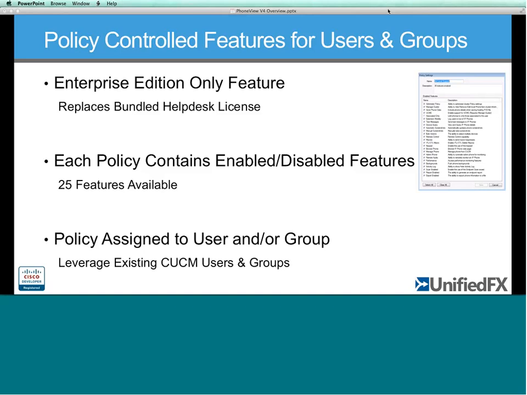Now, in terms of the policies themselves, they can be assigned to users and or groups. And the great thing is the way that we've implemented it, it's actually the existing Communications Manager users and groups that are there. So you don't have a separate list of accounts that you have to work with, manage and synchronize. Very simple. When you assign a policy, you search for a user. That user is somebody in Communications Manager, either an application user or an end user. They're just seen together as a single entity.